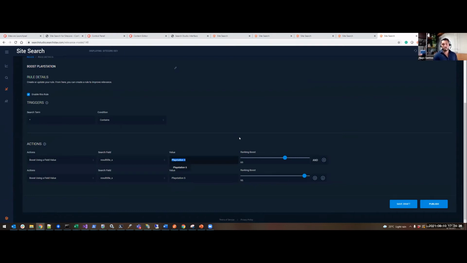So if you want to boost some fields, or replace search terms, or even filter on a field value, or even use a function to do something a little bit fancier, you can do that on different models, and then you can use Sitecore to switch over different models based on personas. So that's the entire story.